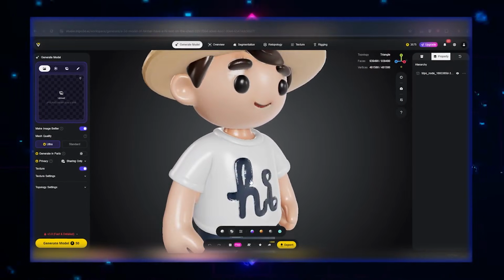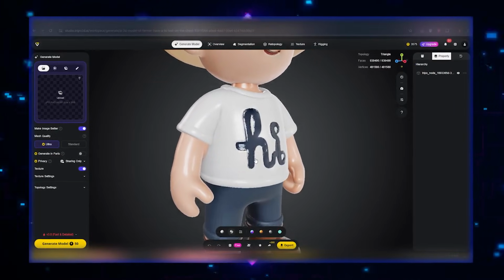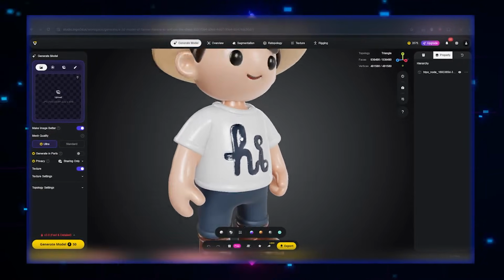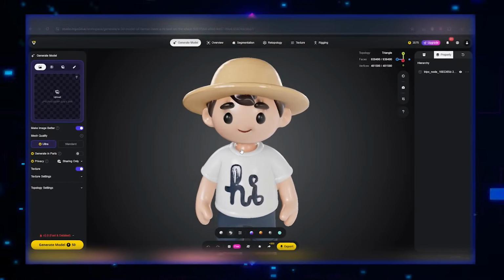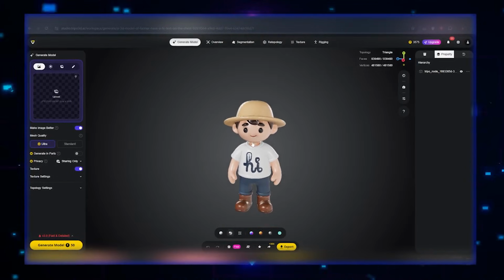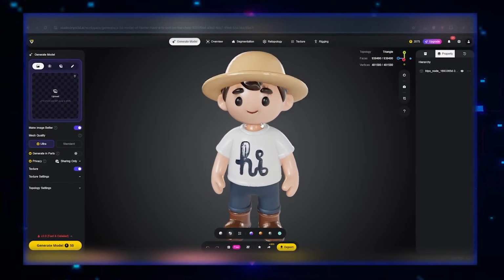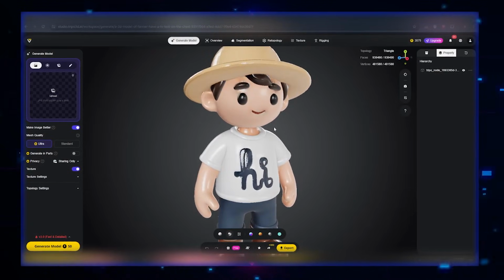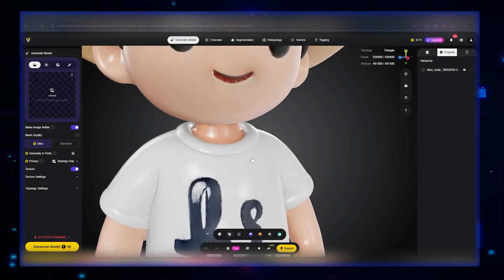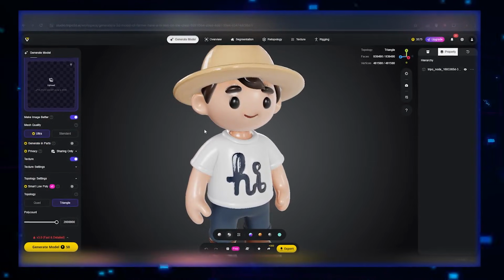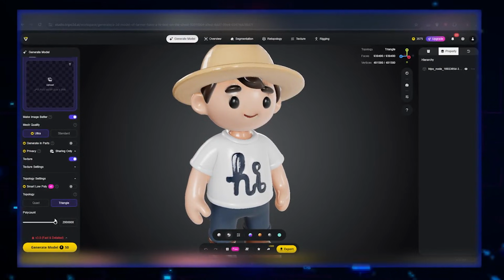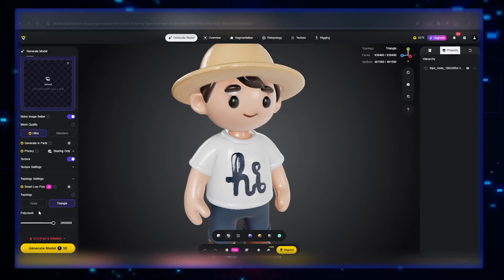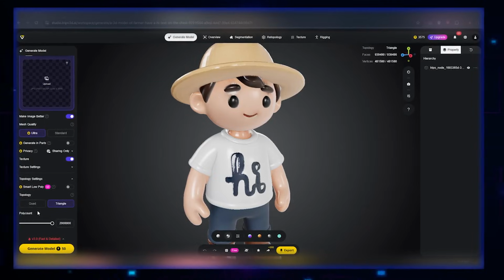After the model is generated, it is transferred into your 3D workspace, where you can view the result. As you can see, in a very short time, we already have a complete 3D model. First of all, the geometric details are extremely precise. The edges are clean and sharp, the surfaces are smooth and uniform, and the overall structure of the model is highly organized and professional. The Ultra version can generate models with up to 2 million polygons, which means a level of quality that is fully suitable for heavy game development and VFX projects.